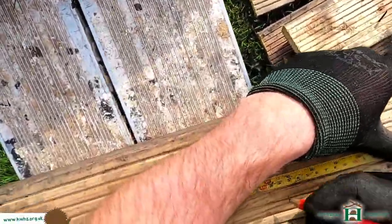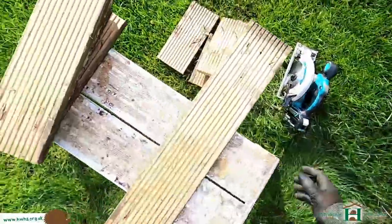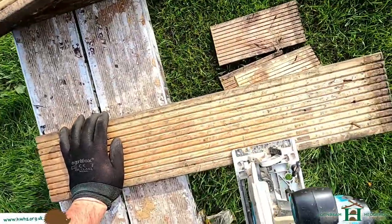43. It's a lot of wastage on here, but I'm going to reuse this. It won't be entirely wasted. It's just what the size of the boards come in. They're all being ripped off from an old decking.